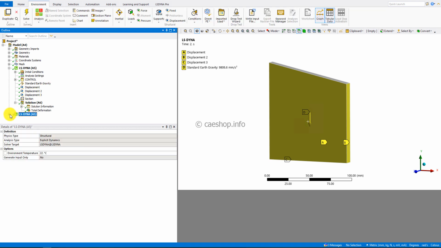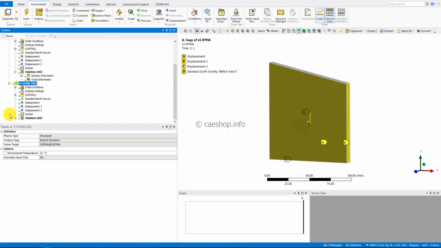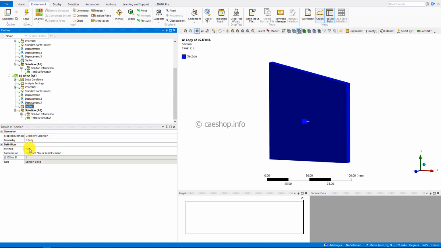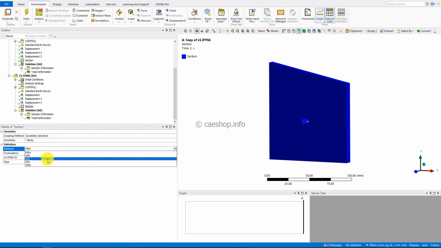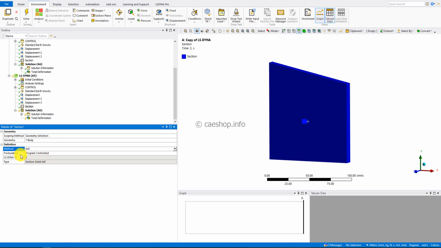It will keep all settings the same as the previous analysis. Now we only need to change the section control from finite element method to arbitrary Lagrangian Eulerian ALE. Formulation default is the ID file.